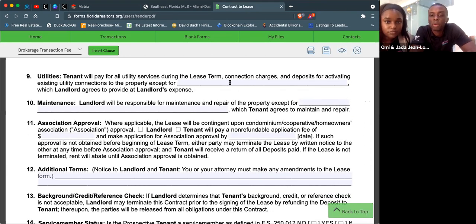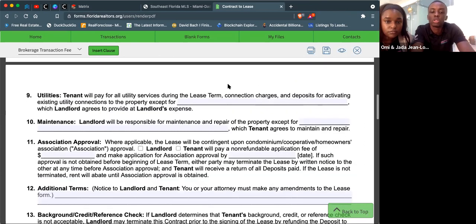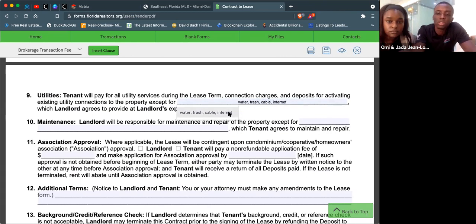If it's an apartment building, usually they include water. Not all of them. So I don't want you to assume that it includes water, because I've done rentals where the apartment doesn't include water, nothing at all. So it usually is water, trash, cable. And for single family homes, usually they don't include anything. So if there's nothing included, you just want to make sure you put none.